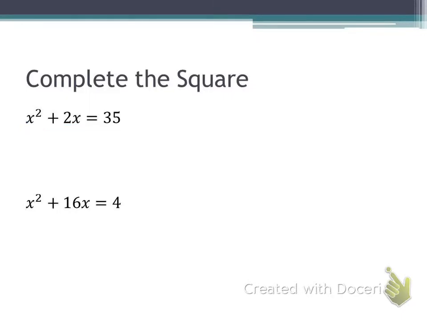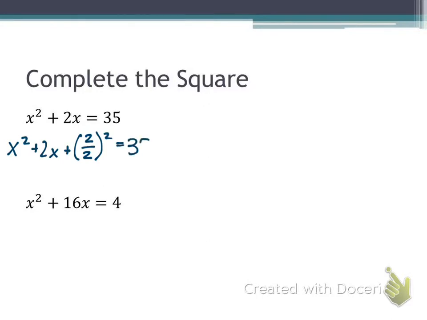Now remember, we're trying to add in a third term right here between the 2x and the equals. And I've got to come up with that third term. The formula that you use is b divided by 2 squared. So I'm going to say x squared plus 2x plus, what is b? 2 divided by 2 and then squared. Now last time we just did it in our head. This is the actual formula that you would use if you were to work it out on paper.